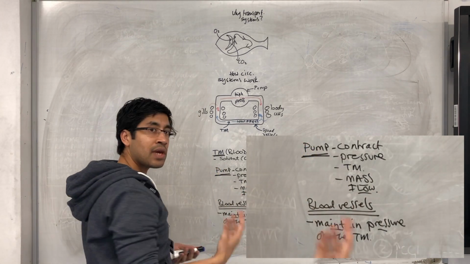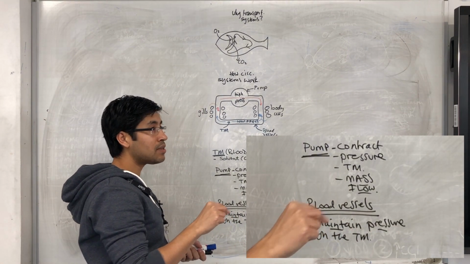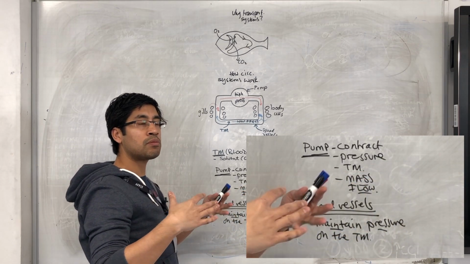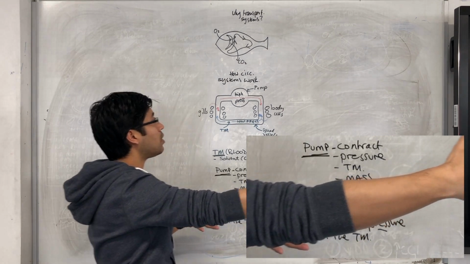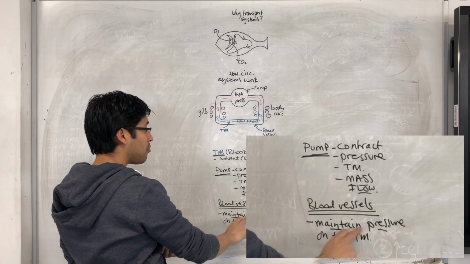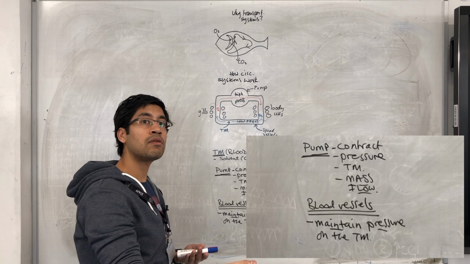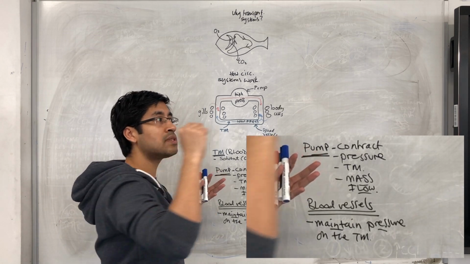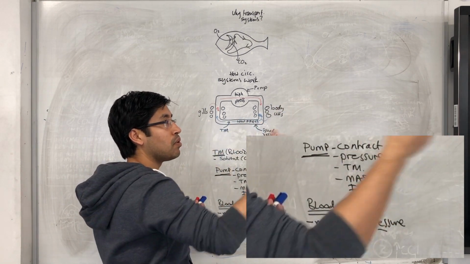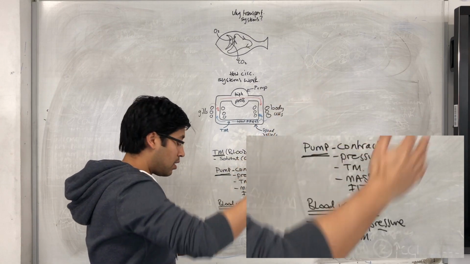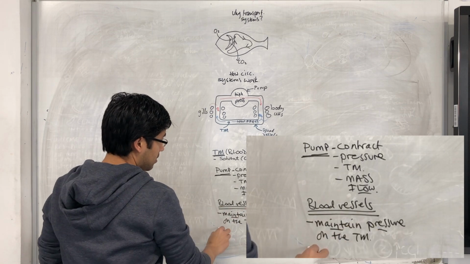So the blood vessels have an important job then, because as long as they can maintain the pressure on the fluid, it's going to keep moving, and that allows organisms to get larger but still have effective transport systems. Okay? So the blood vessels have an important job of maintaining the pressure on the transport medium. As long as they do that, the transport medium can keep moving, right? And so you can be as big as a whale and you can still get the blood moving from the lungs to the fins, okay? Or over great distances. So that's the other job.